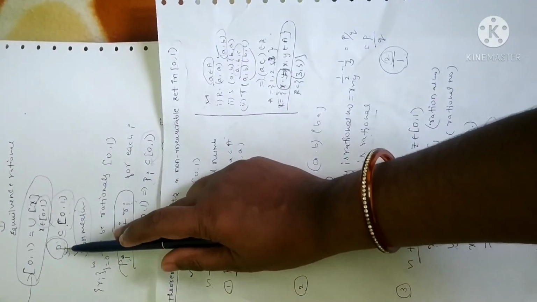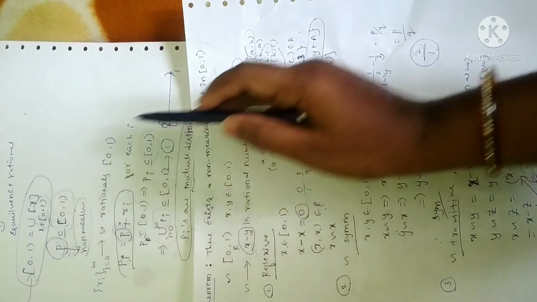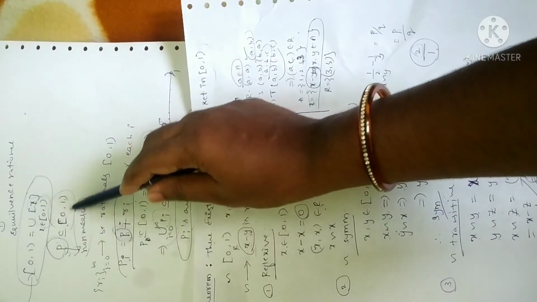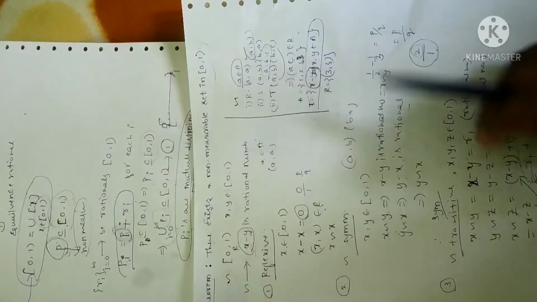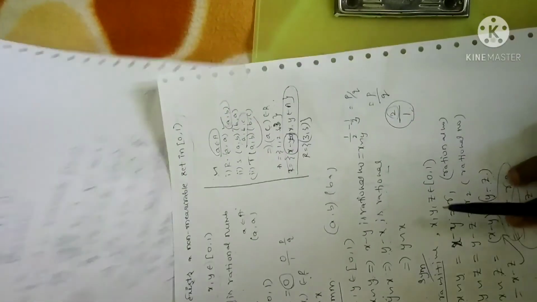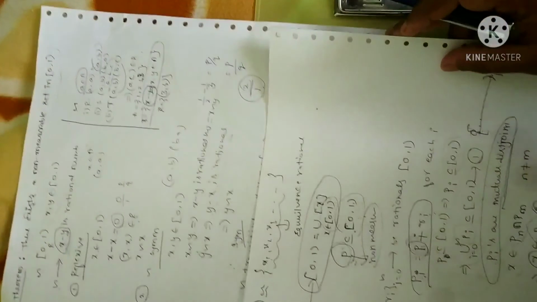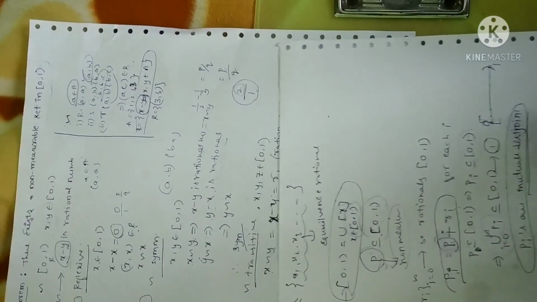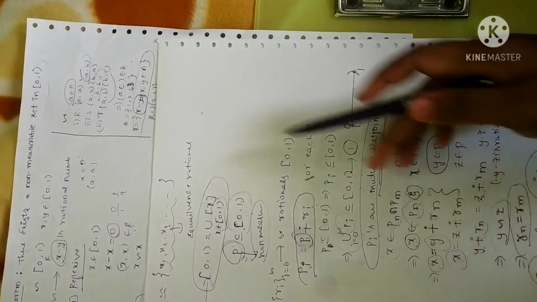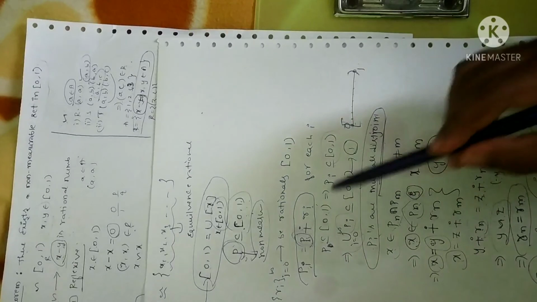So what I have assumed is P is a subset of 0, 1. So if P is non-measurable, I can say there exists at least one set P which is non-measurable in this particular interval. Hope it is clear. Please go through the concept that I have explained. First I proved the equivalence relation, that it is reflexive, symmetric and transitive, and I used the same concept to prove it by using translation modulo.